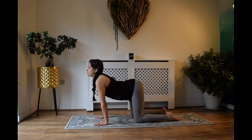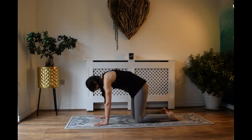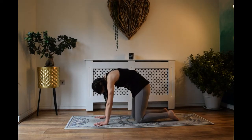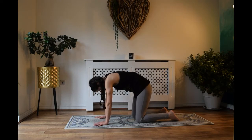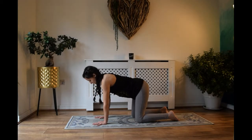So always follow your own breath patterns, even if they don't follow mine. Make sure you're never forcing or restricting the breath in any postures. As we inhale, we come back to a neutral spine. We're going to come into our first downward facing dog, Adho Mukha Svanasana.